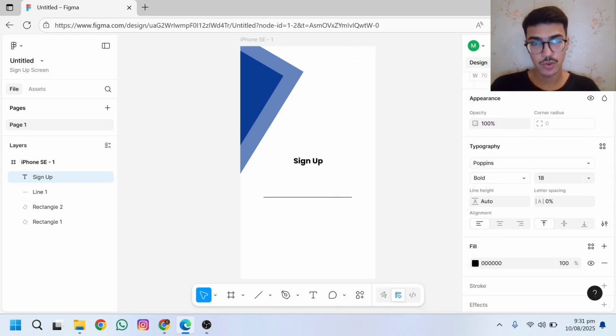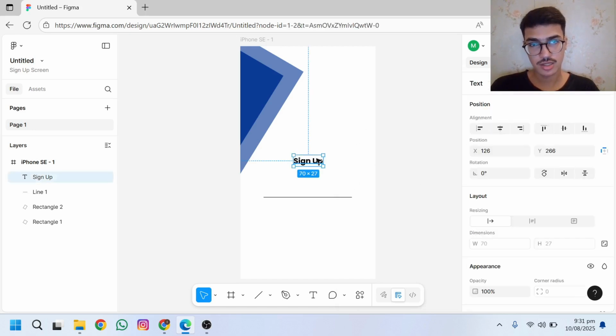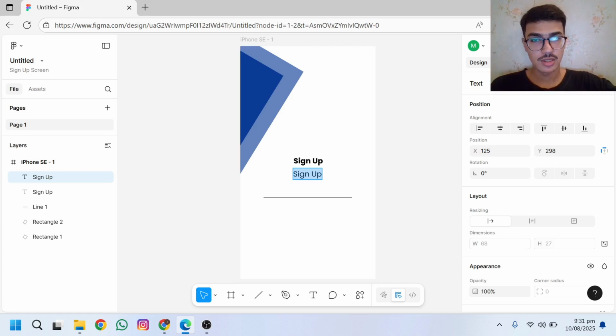So we have used Poppins here, and we can add another text. Just click it, Ctrl+D, duplicate it, move it downward, and we are going to just select it. Ctrl+B to unbold it, make it regular, and then we can simply write over here, welcome, anything you can.